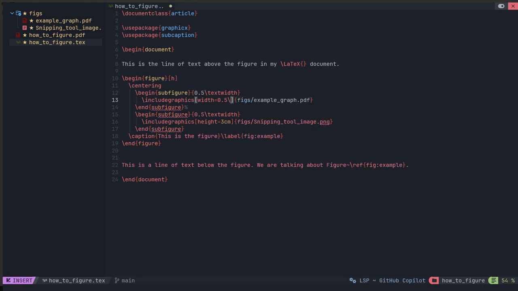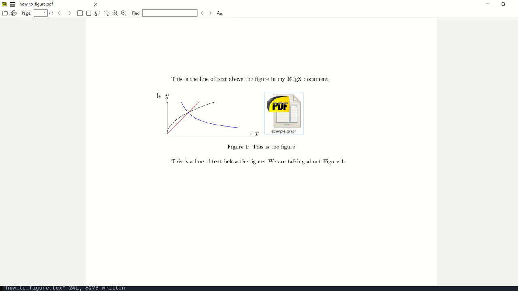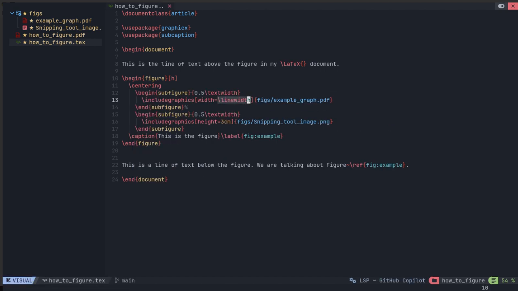So I recommend changing this to line width. It just makes it clearer that once we're inside a 0.5 text width, we then deal with the line width, and we can just make this line width. We don't need to do anything more than that. So that's now exactly 0.5 text width, because it's one line width, and that line width is within a 0.5 text width. I hope that makes sense.